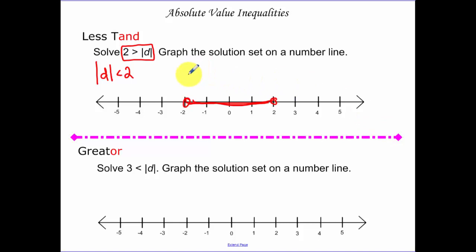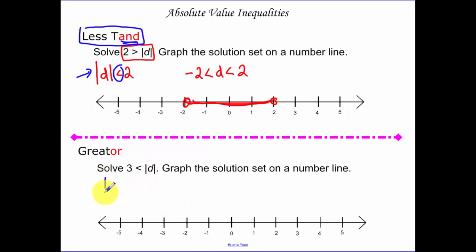So the type of inequality we would have there is an and. And so I have actually written less than. I gave you guys a little hint. Whenever you see the less than sign with your absolute value on the left side, so your absolute value has to be on the left side, and that symbol's a less than symbol, it turns into an and statement.